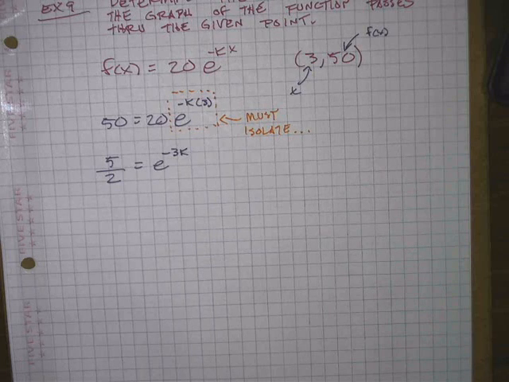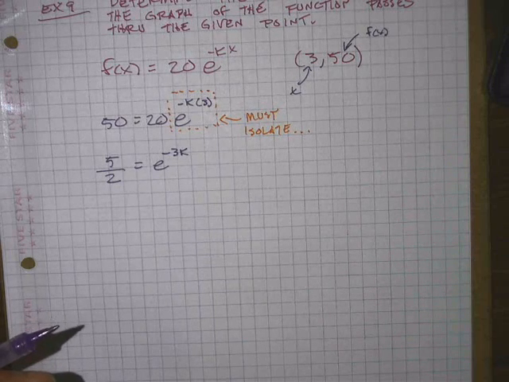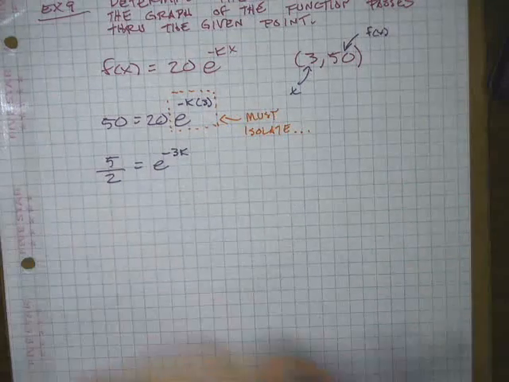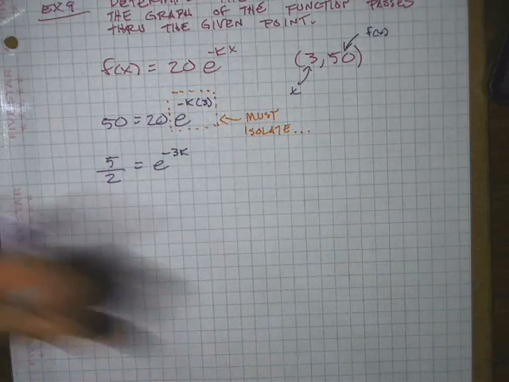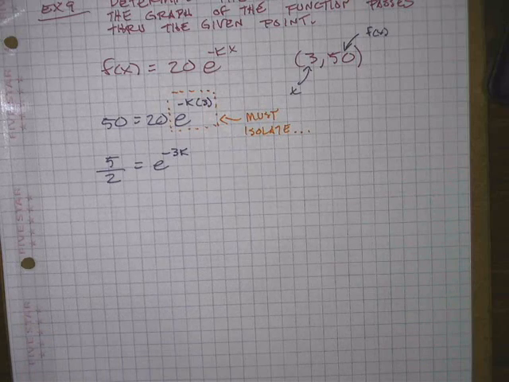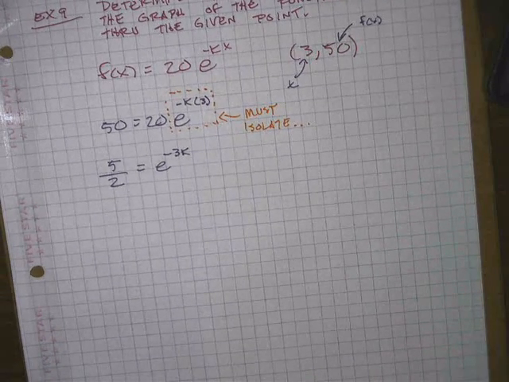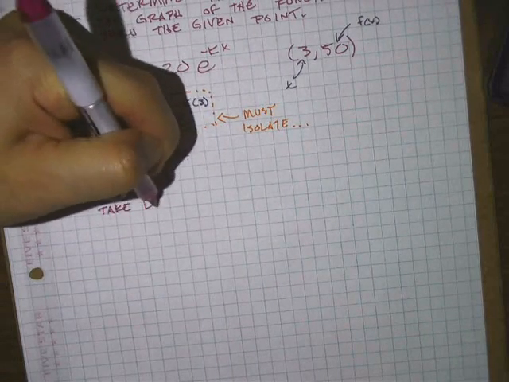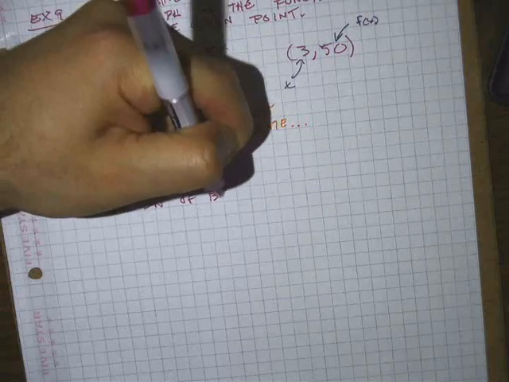So at this point, we have to ask ourselves a question. Okay, where is the variable that I want? It's in the exponent, yeah. So if it's in the exponent, then what are we going to do to the entire function? Yeah, we're going to log both sides of it. Now, what's the smarter log to use, the common or the natural? Why? Yeah, you got an e in there, so what we want to do is take the natural log of both sides. So take ln of both sides.